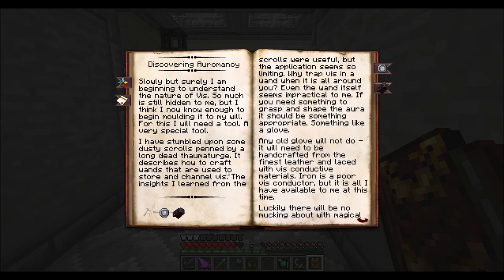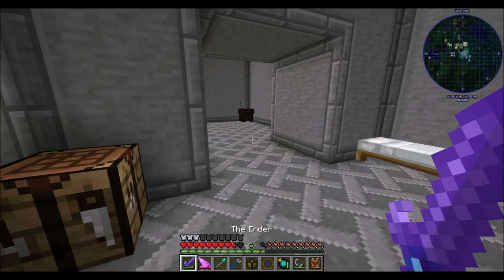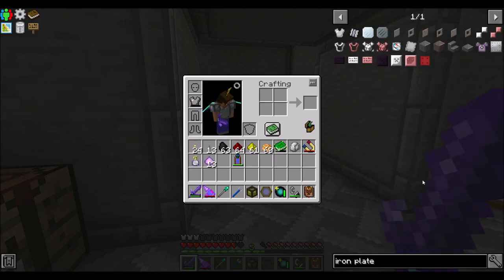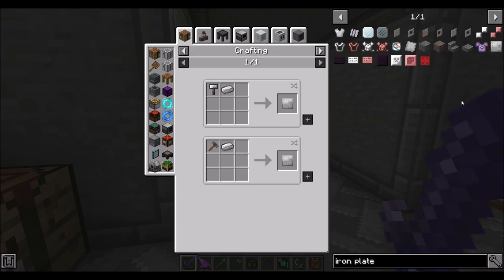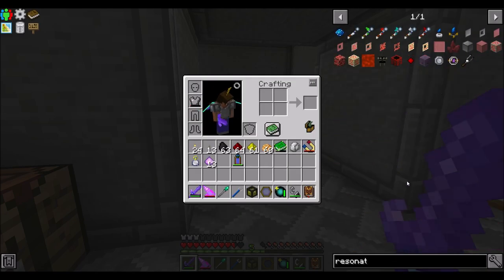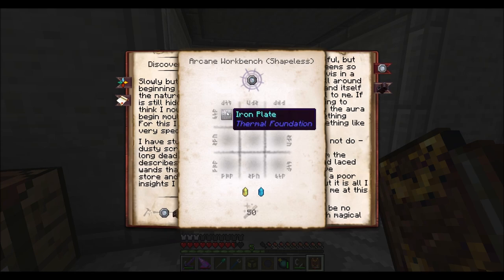That's the magic aura in the environment around us, right? So there's a couple things we want to make. We need an iron plate, and we need some nether quartz. Iron plates. There's this iron plate, right? So this guy. Immersive Engineering plate, Railcraft plate, Thaumcrafty plate. Thaumcrafty plate doesn't have a recipe, it looks like.